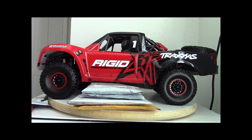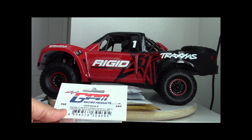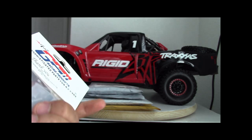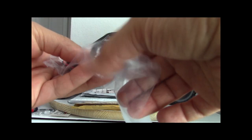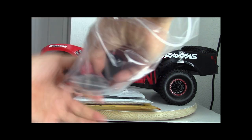Most of the parts are from GPM. This is the servo horn and adjustable rod spacer. Pretty much all the parts I bought are silver in color. The part number is right there if you need it. So I got that. And I bought these just for fun. They're actually lights, big lights. We'll see how it works out on the truck. But they're massive, they're pretty big.